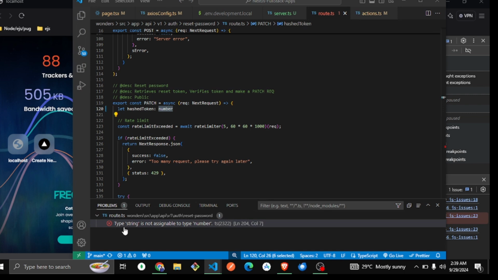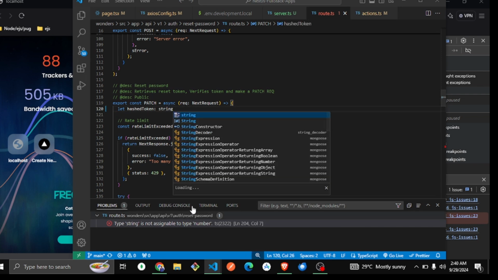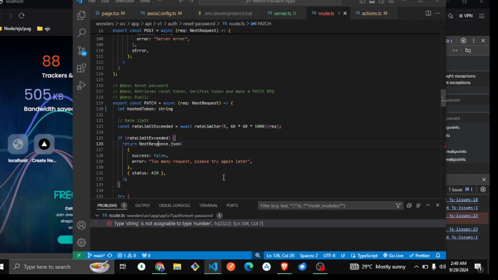It's telling me that type string is not assignable to type number. This token is expecting a string because of what it actually returned. So it's telling me, how can I put a number where I'm supposed to put a string, which is very wrong. It's telling me line 204, so if I go to line 204, I will see the code that is expecting a string, and then column 7. So TypeScript is actually interesting. Now, if I change it to string, the error will be gone.